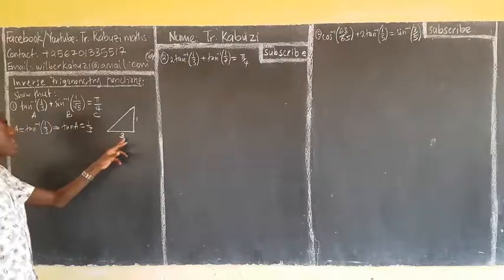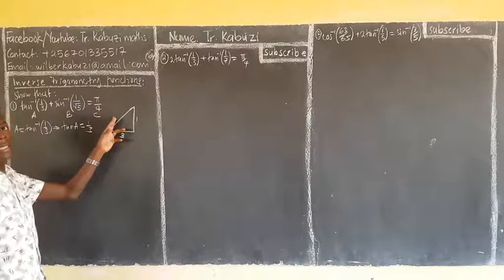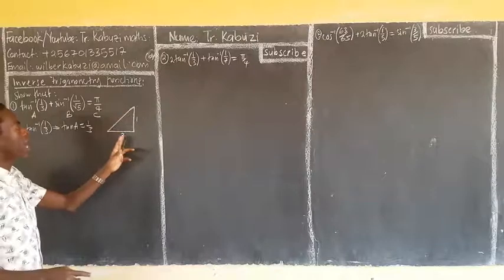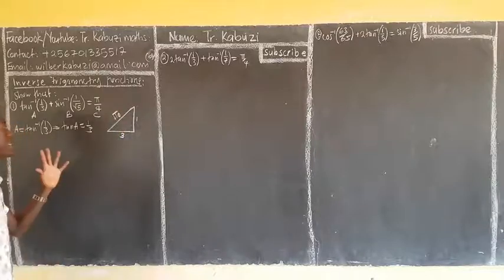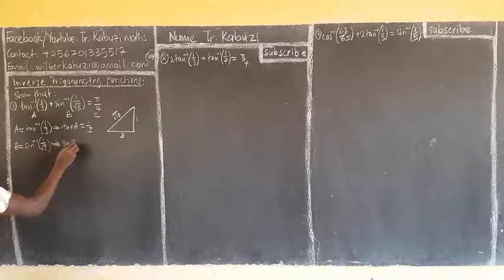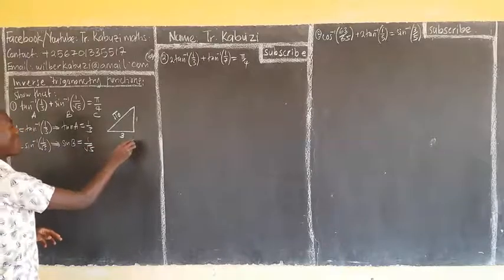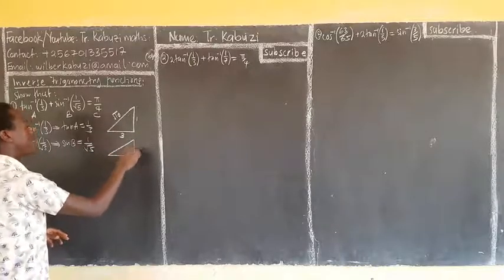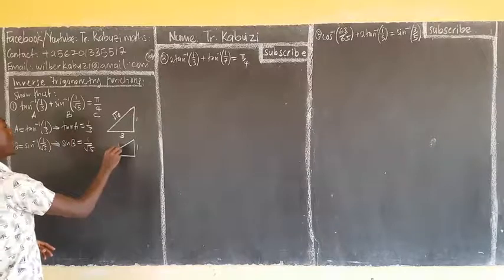Using Pythagoras, this squared plus this squared will give us this squared. Because we want the side, we take the square root. So we have 9 plus 1, then the square root, which will be root 10. So that's it. Then I come here, so that my B is equal to sine inverse of 1 over root 5, implying that sine B is 1 over root 5. Sine is given by opposite, which is 1, over hypotenuse, which is root 5.